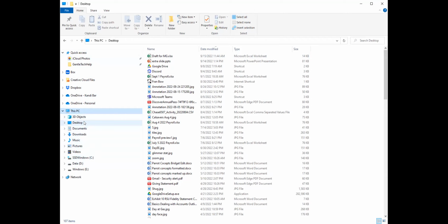And here are the Microsoft folders that are already here, desktop and documents and downloads and things, right? And here are some other hard drives on my computer, but pretty much these are the areas I'm going to be dealing with. Most people don't need to do much more than using these as their destination. You'll see I also have 1, 2, 3, 4 different cloud storage options for different pieces of my life. But this is OneDrive Personal. This is where the bulk of my things are kept, also in the cloud. So here they are on the computer, and they're here on the cloud, and this is a little way to peek in there.